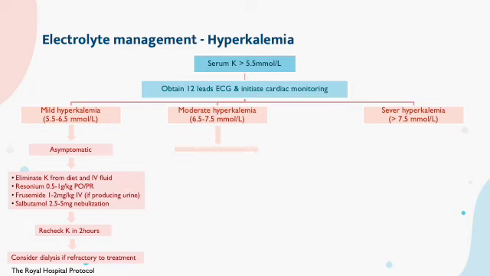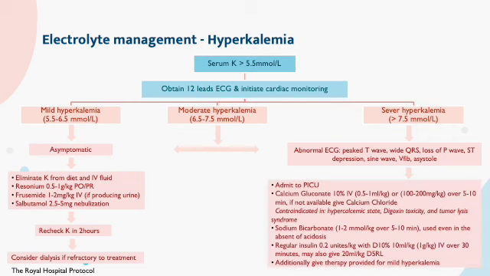For patients with severe hyperkalemia or moderate hyperkalemia with ECG change including peaked T wave, wide QRS complex, loss of P wave, ST depression, sine wave, ventricular fibrillation or asystole, we need to admit the child to the PICU, start calcium gluconate, start sodium bicarbonate, regular insulin, and of course the other measures to reduce potassium level like resonium, furosemide and salbutamol.